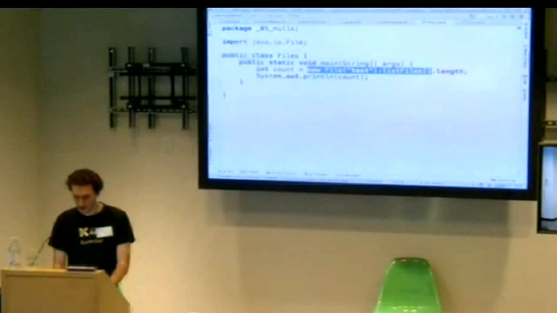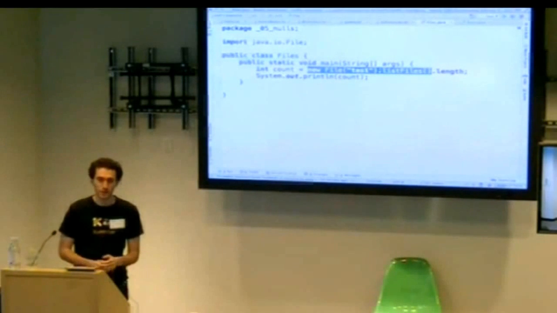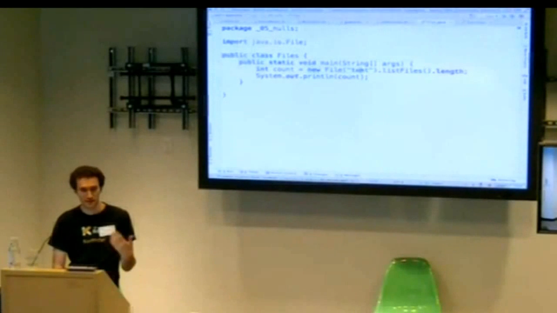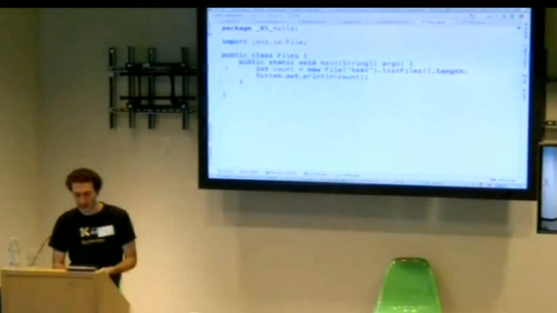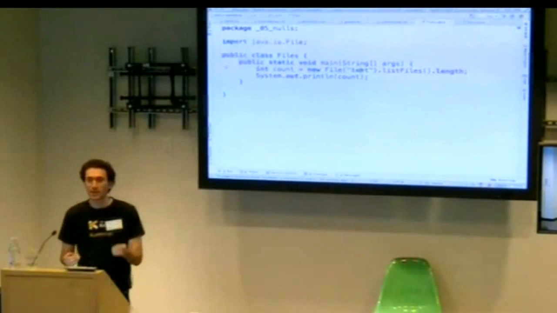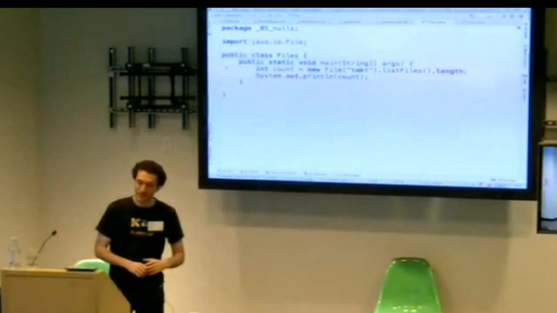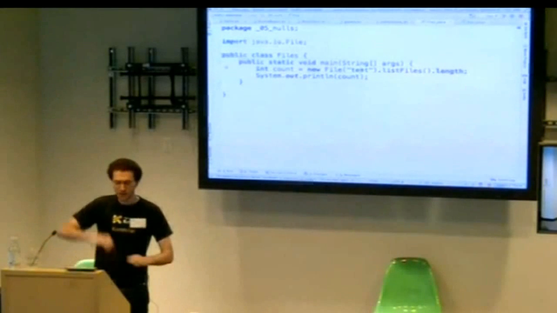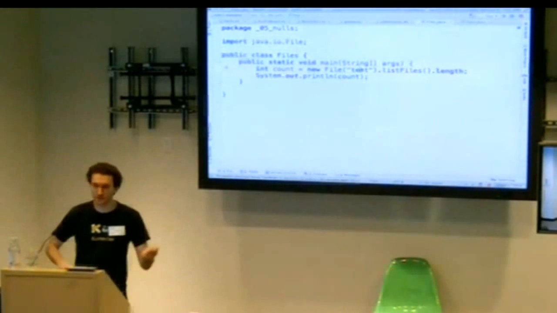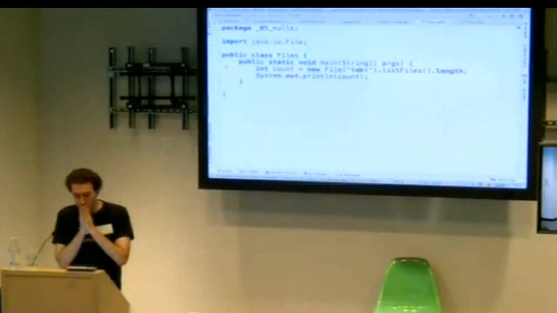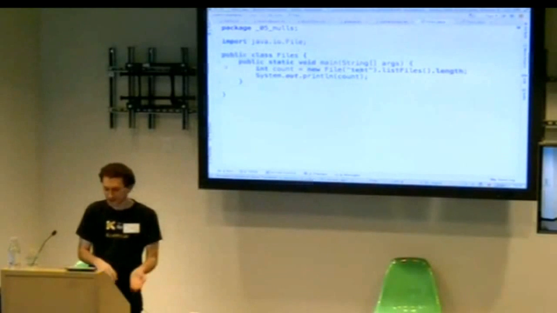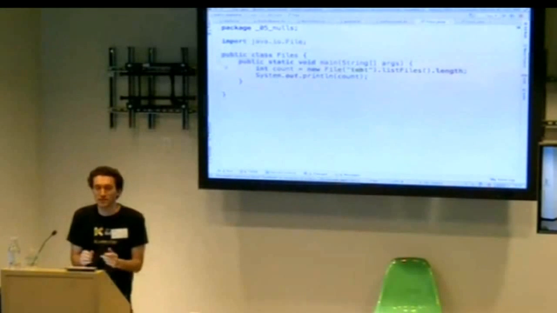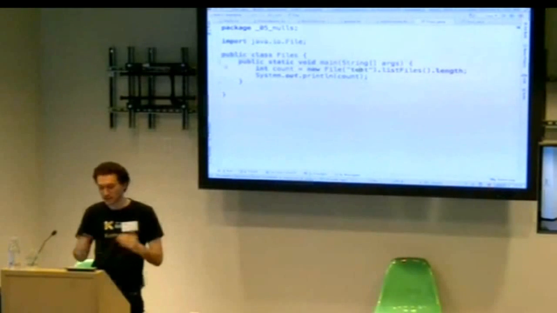This file.listFiles would throw a null pointer exception if the file does not exist or is not a directory. And this is why lots of enterprise code gets covered with null checks all over the place. We check that for null and that for null and maybe that also. It may be pointless, maybe not, but it's definitely a very funny thing to guard against everything, because you don't know what happens.